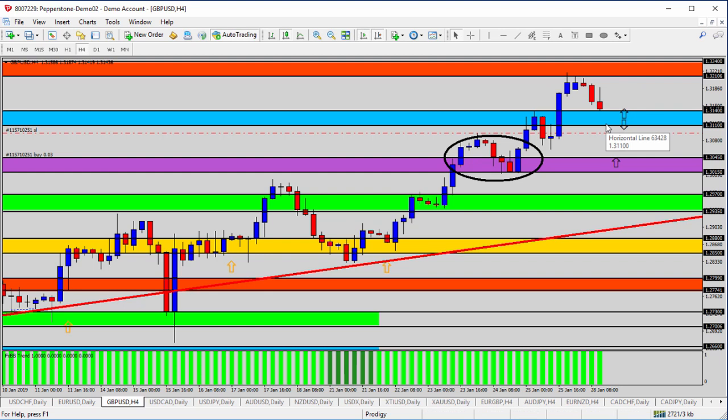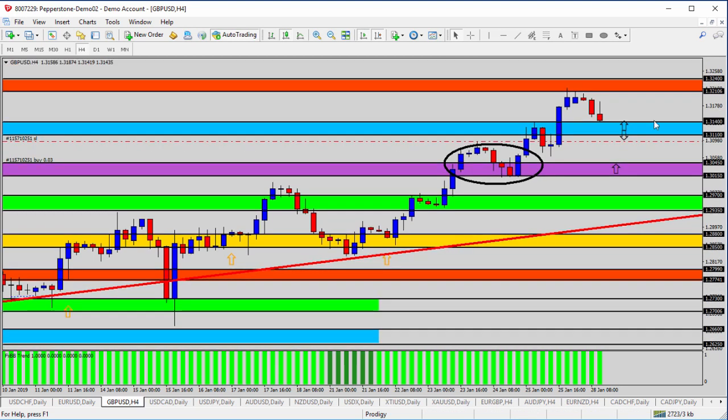We're looking for support here above the blue shaded area and a continuation back to the orange zone, or even a break of the orange zone and a continuation higher. I'm going to look for some support to develop here. I'm not just going to jump right into it at 1.3140, but let's watch for some support to develop. Maybe sit here for a few hours, 4, 8, 12 hours, and then maybe we look for an infusion of buyers into the market to give us confidence that the buyers are still here and ready to take a long on the pound dollar this week.